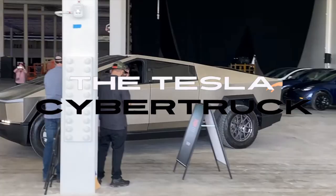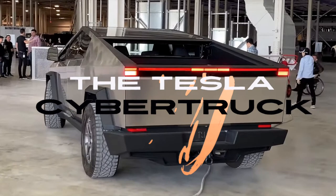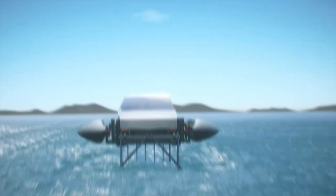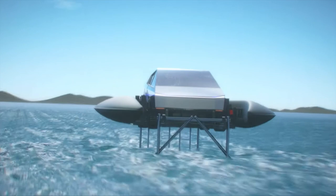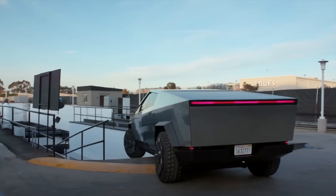The Cybertruck is not out yet, but this summer it should be hitting the streets — and perhaps the water. Elon indicated that the Cybertruck should be able to serve as a boat for short periods of time. The Cyber Cat Foiler takes this one step further by adding hydrofoils to maximize efficiency on the water and unleash industry-leading performance for an all-electric watercraft.